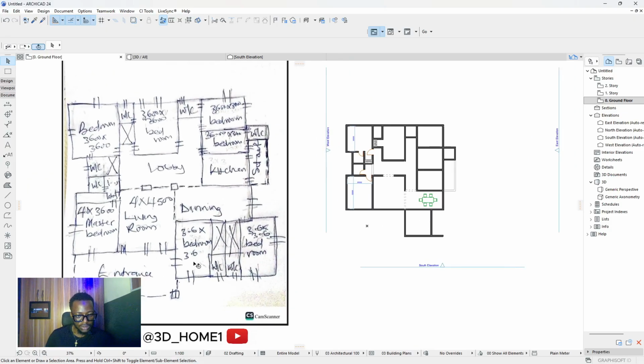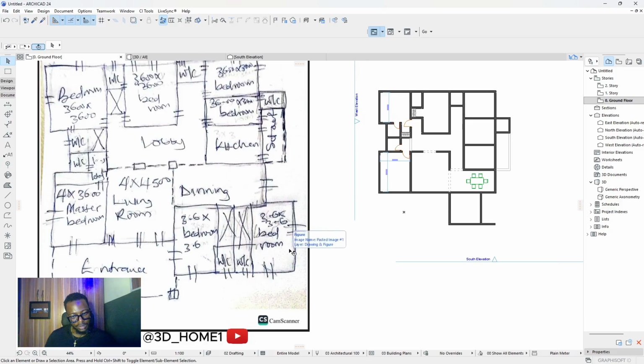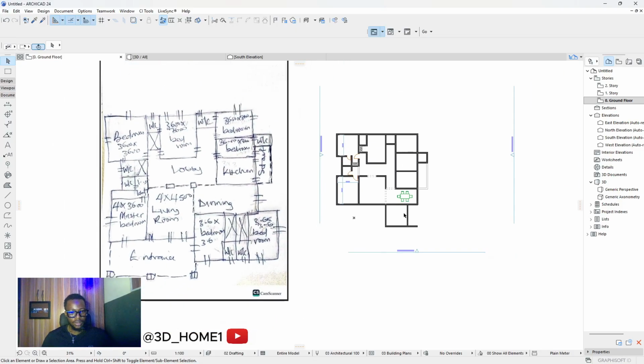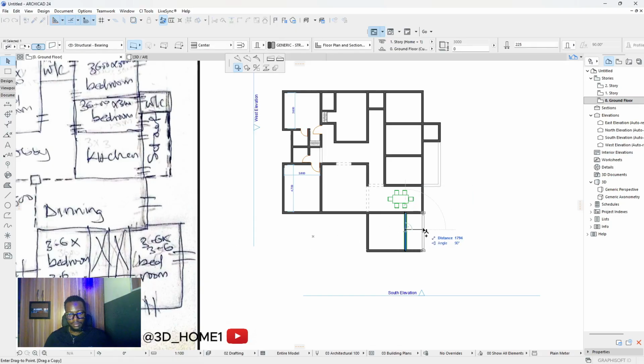So now, how is this place accessed? Because I'm yet to understand how this place is accessed. Is it from the dining? I can't find it here. Is it through the dining? Let's just do something then. I might still talk to the person. Let's get this part done. We'll go with 1.5, 1,500.